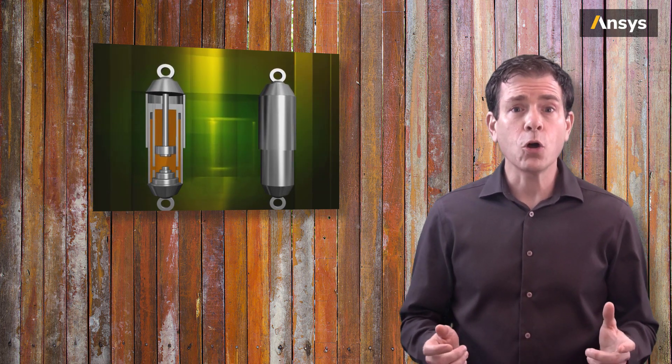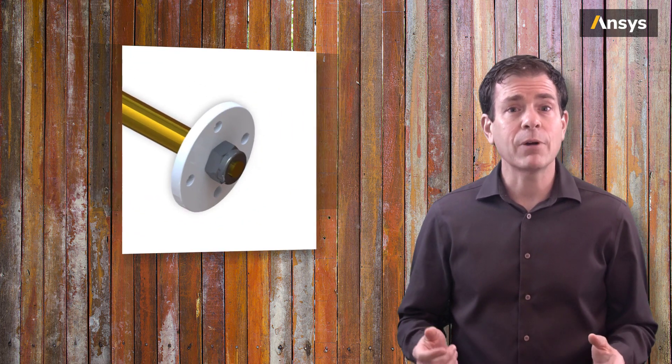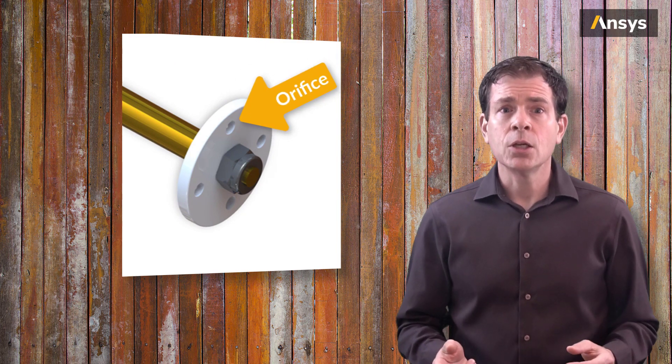The piston has small openings or orifices that regulate the flow of the fluid. The fluid passes through these orifices between the chambers of fluid, resulting in frictional energy losses in the fluid, effectively removing energy through typically heat.